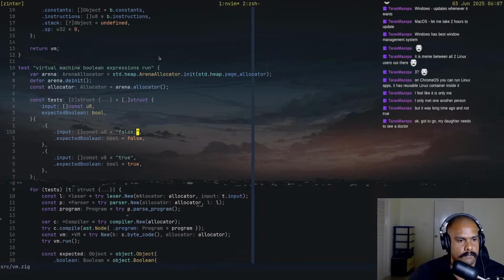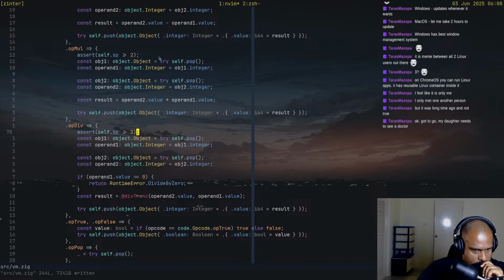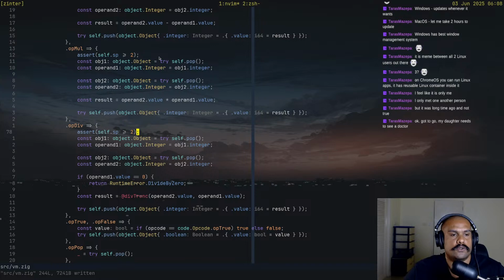So in the virtual machine, I guess it's easy enough. All I've got to do is push.